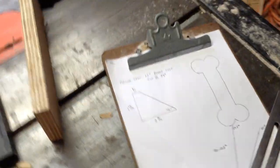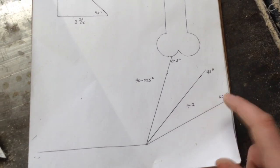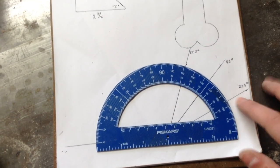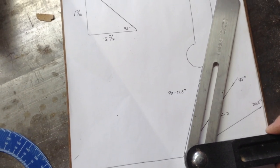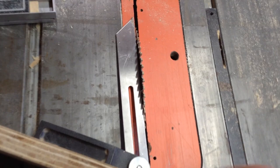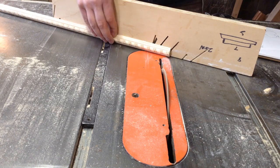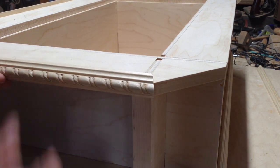Transferring the angle to a piece of paper: there's 45 degrees, I'm dividing that by 2 which gives 22.5, then subtracting 22.5 from 90 gives 67.5 degrees. That is the angle I'm going to be using. I adjust my bevel to that and put it on the saw — flip it to the other side and that is the angle I'm cutting all these pieces at. Very simple. You can see how, since it's symmetrical, it's the same cut, which made this one the easiest to do. I make my marks, cut to the edges, use the scrap to make sure it's the right length, and then attach these — same process as the base as well as the top. I just worked my way around the top.